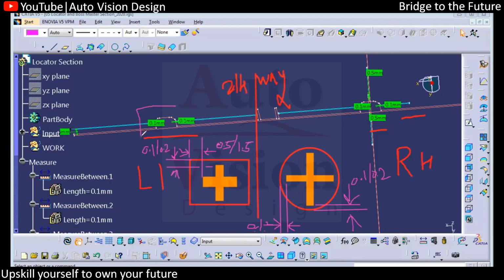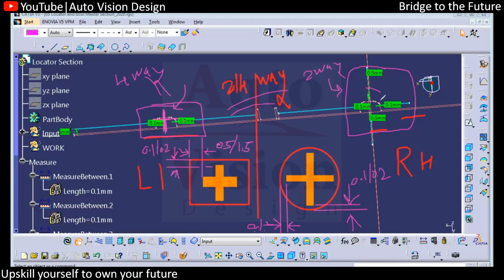So in this condition, if a section is given with only 0.1 and another section is not given, what can we conclude? This will be a four-way locator. On this side, suppose we have 0.1, 0.2 or any other value. So this we can create as a two-way locator, because in one direction there is a float. So if only one section is given, the other section is by default considered the same. That's why they haven't given the information.